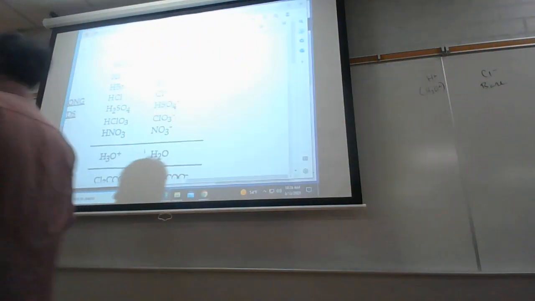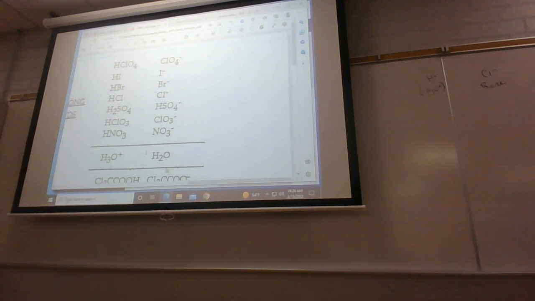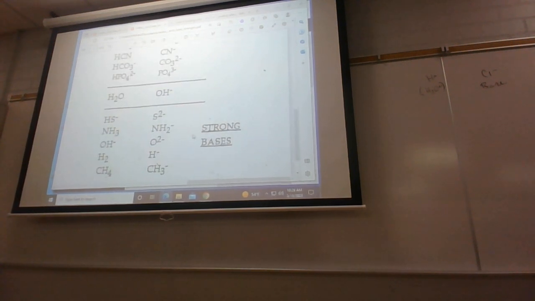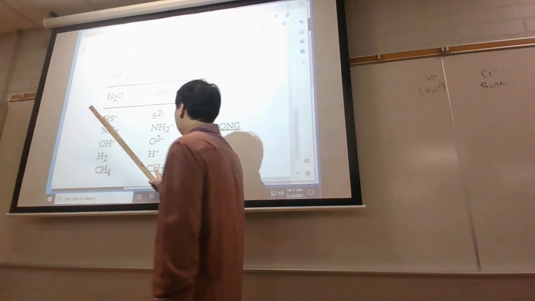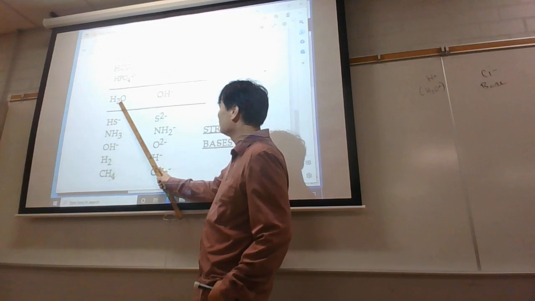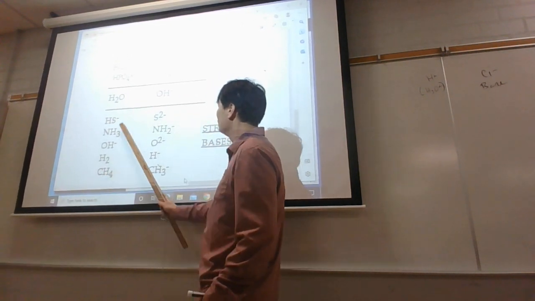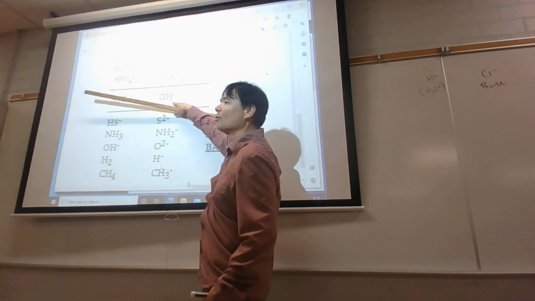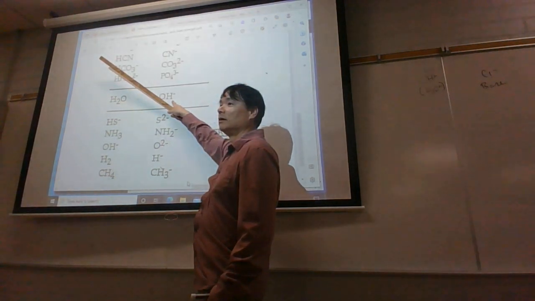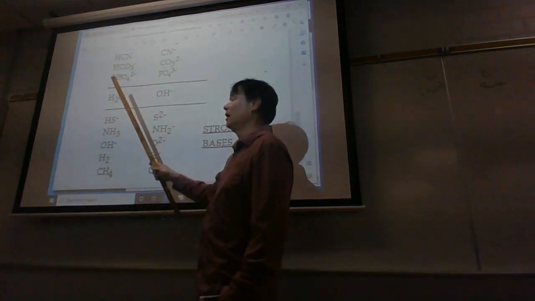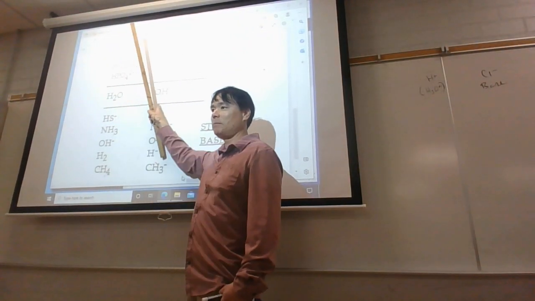Now the base, we have to be careful because it's flipped. The strongest base is actually at the bottom of the chart here, and then we go weaker from there. Let's go back over here and look. We did methide plus water yields hydroxide and methane. If we go from methide to hydroxide, are we going downhill or uphill? Going uphill. Yeah, when we go from methide to hydroxide, we're actually going downhill in terms of the bases.